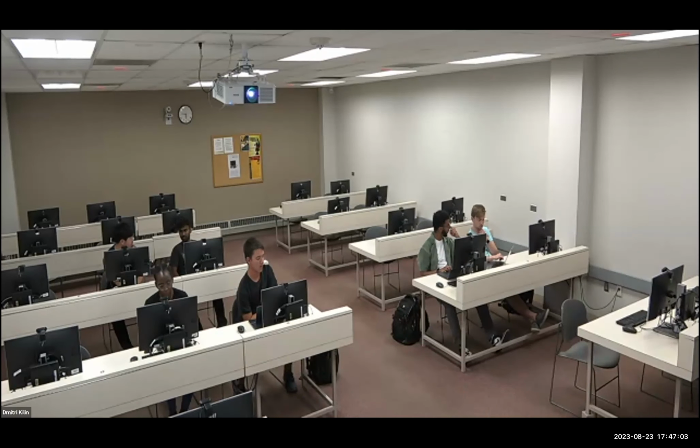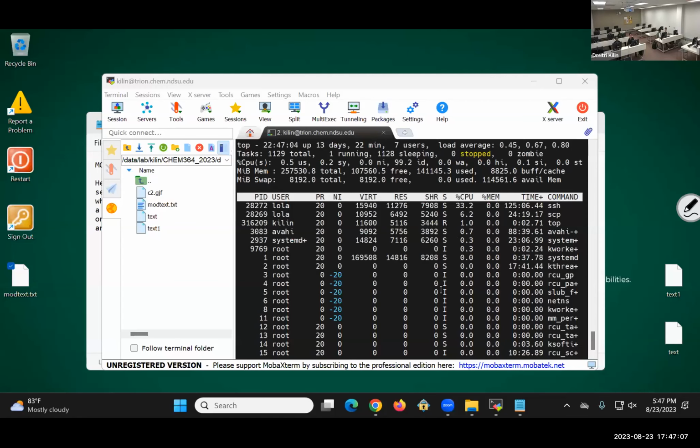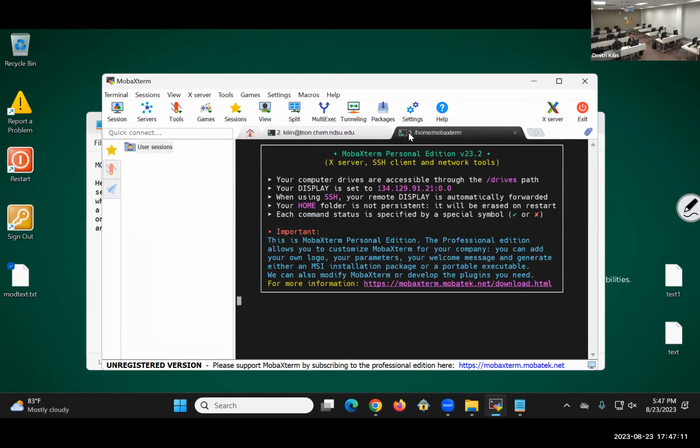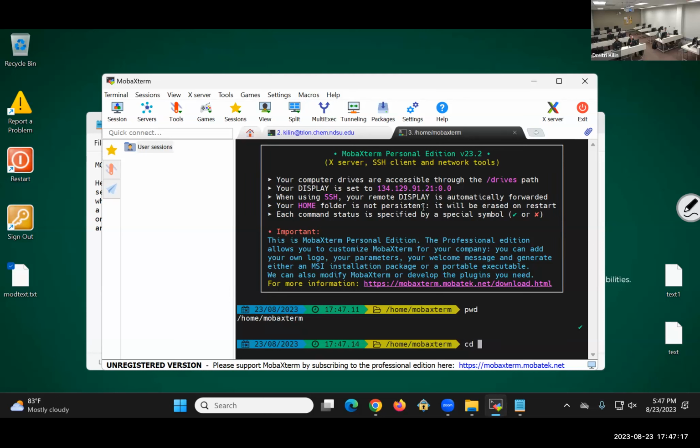Okay, a little challenge, and we are almost done with basics of Linux. So I'm clicking plus in the MobaXterm.